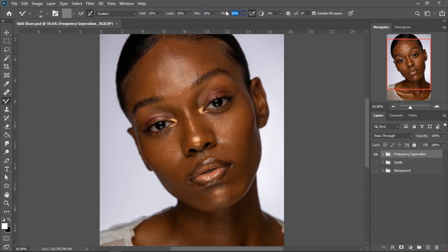Well, these settings are for when I am painting, when I'm mixing or blending colors. But when you are working on skin, trying to smooth it out with the mixer brush, you don't want to go too high with most of your settings, but particularly the wet setting. But I'm going to show you that.